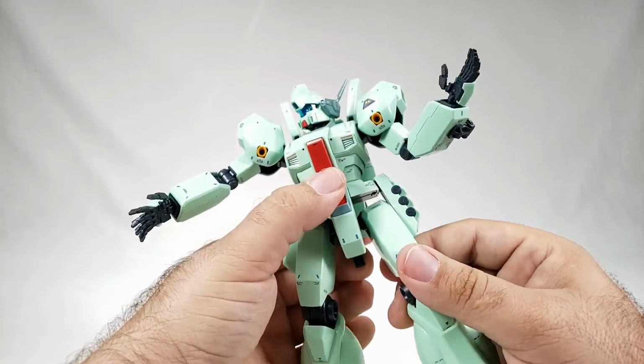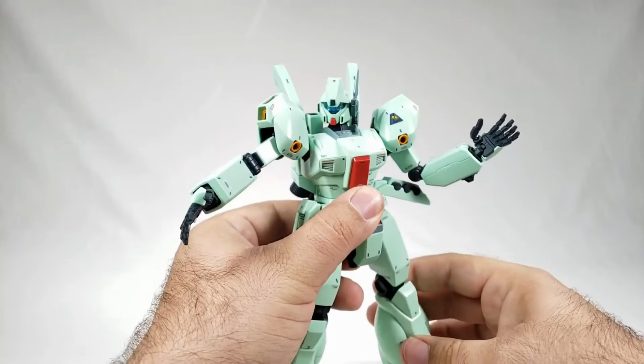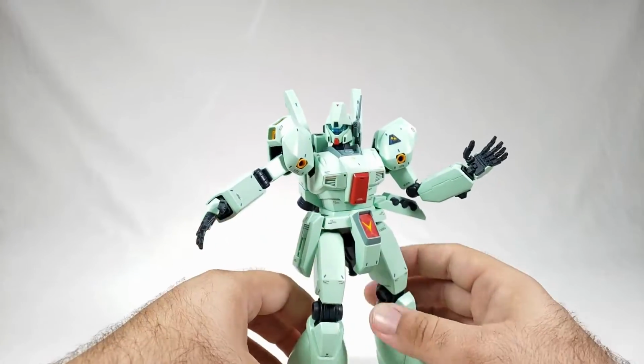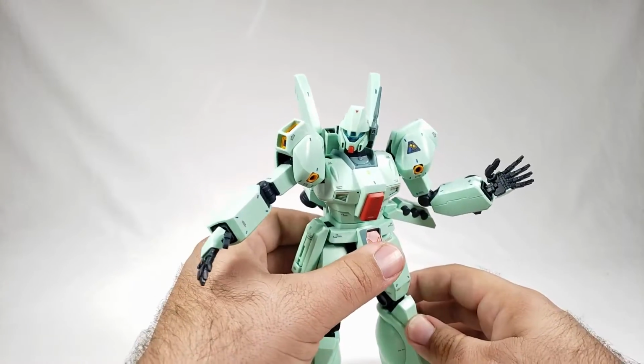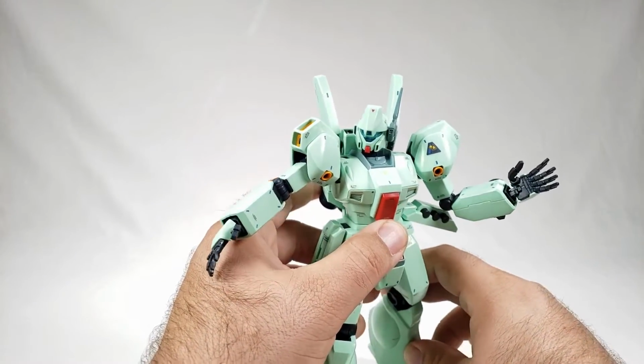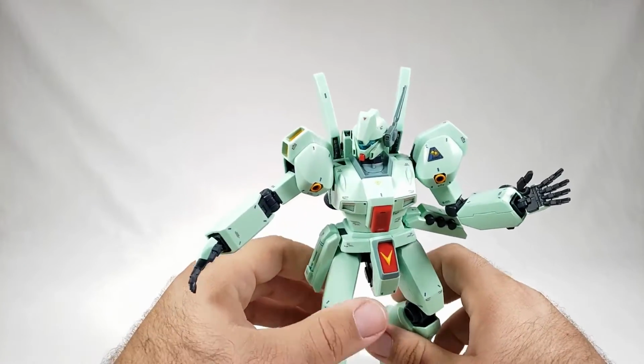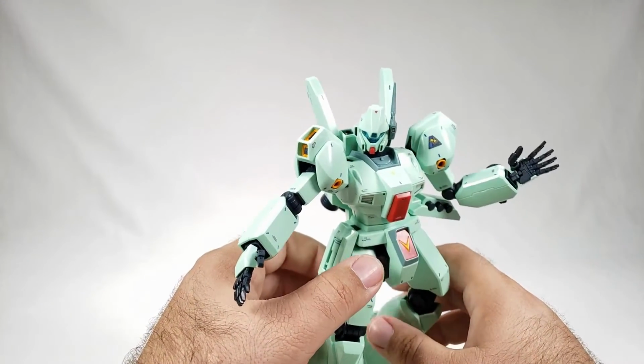But once again, that strangeness in not having polycaps does make you wonder about the longevity of some of the joints. Only because you might find yourself trying to fight a joint to get something in place and maybe snapping it. So it feels like it might go one way, but it doesn't. And then you're like, ah.